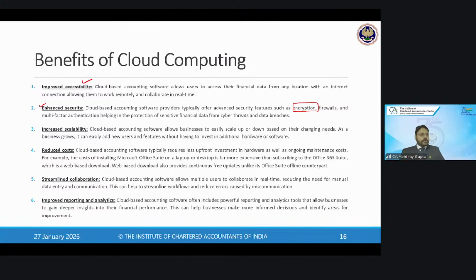I am not sure if you have ever seen this, because there were a lot of advertisements running on TV from WhatsApp saying that we don't know what you are sending to your friends and relatives. It is all encrypted. Have you ever seen that advertisement from WhatsApp? No, sir, I didn't see.